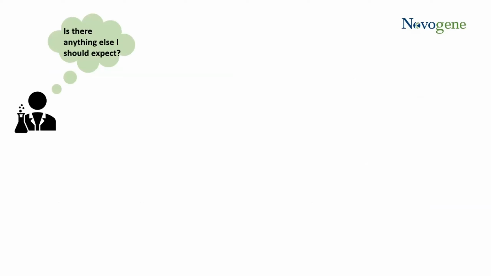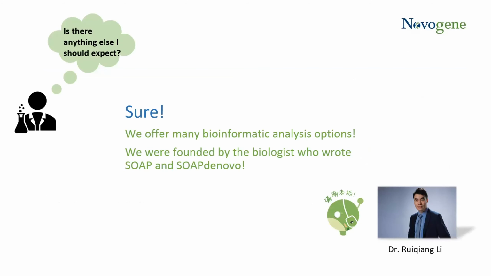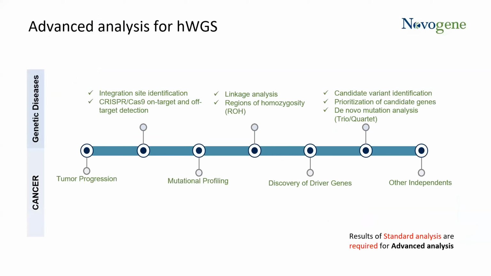So, after all of this information, is there anything else you should expect from our company? And the answer is obviously yes. We offer a variety of customized bioinformatic options, so please contact us if you have interest or have any questions. This picture is just an example of the different types of advanced analysis for human whole genome sequencing.